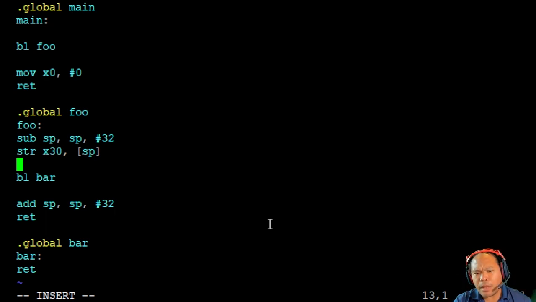Now, one thing to note is that you need to know how much space is being taken up. In this particular example, we only have one item to store on the stack, but in the future, you're going to store multiple items there. x30 is a 64-bit value. Remember that in ARM, memory addresses are 64 bits, so it'll take up 8 bytes.